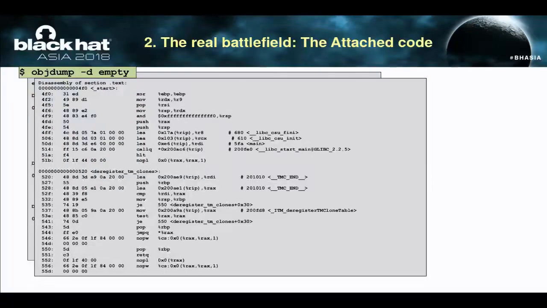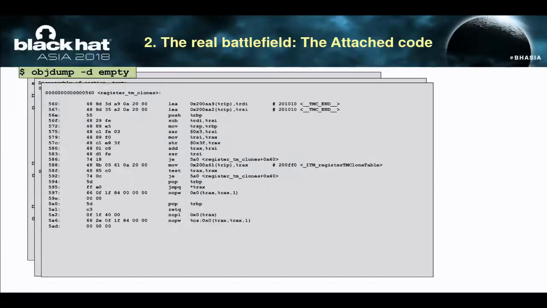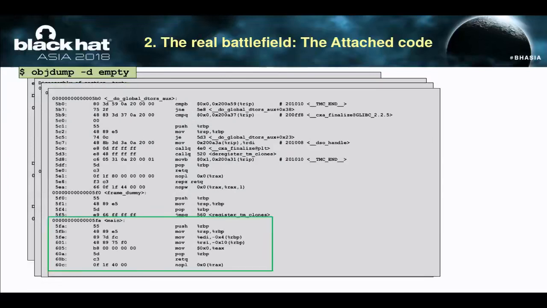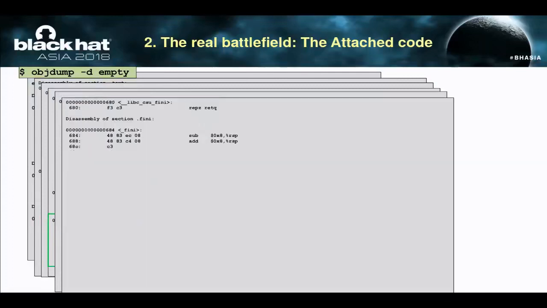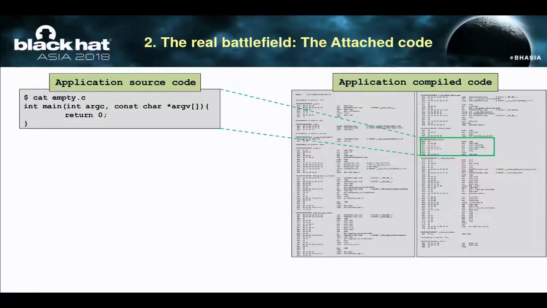We have the start function. Who is putting the start? This is assembler code, and we can abuse it. There's register_tm_clones, another function, and more. Don't worry, there are more: deregister_tm_clones, a lot of code here, global destructors auxiliary, frame_dummy. Oh, finally, we have our main function here. Wow, this is the return 0. Then more code: __libc_csu_init, as you can see, a lot of code, a lot of functions. So we have this source code application, but when we see the resulting executable, we have all of this, and only this small part came from our C code.